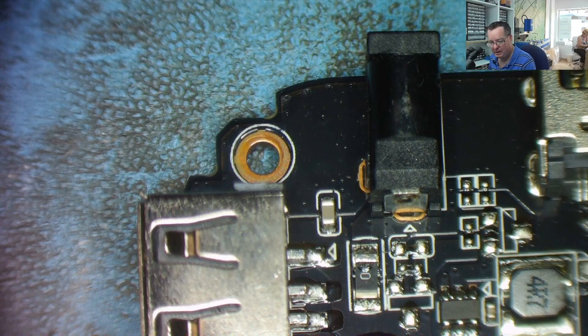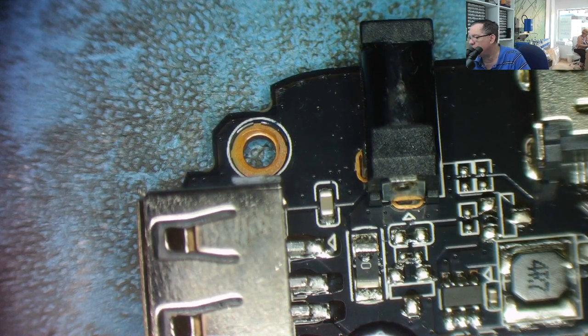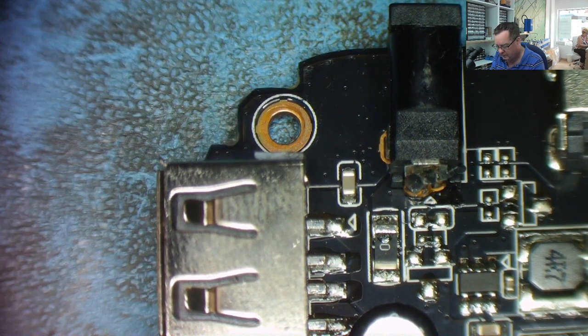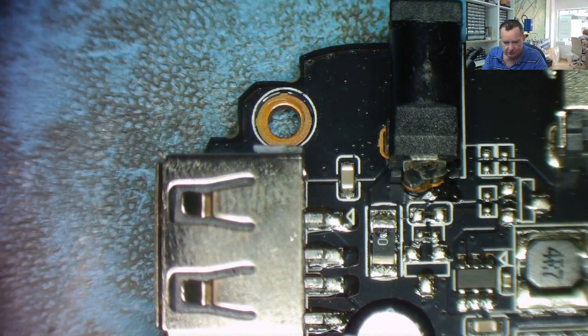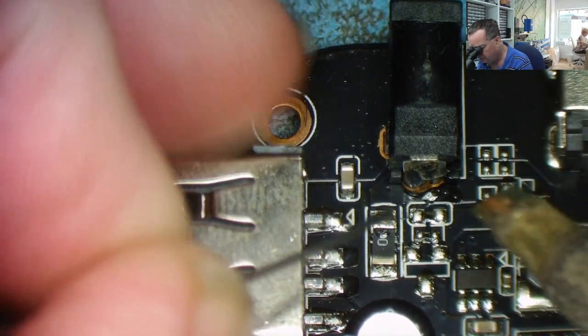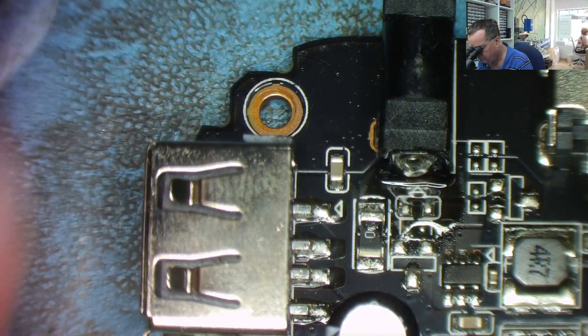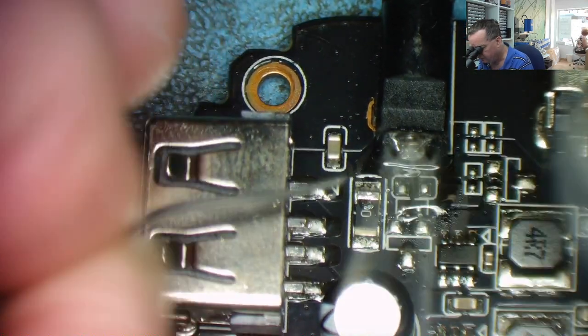This is definitely loose on the back. I'll get the soldering iron - I've got a bit of flux which will help. I'll get the flux on the back of here, then solder it with a nice thick BC3 tip to get plenty of heat into it. I'm going to look down the microscope - it's easier for me. A blob of solder has gone on but I'm not sure if it's actually gone onto the PCB.